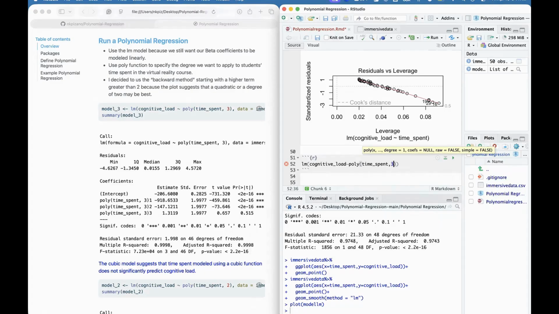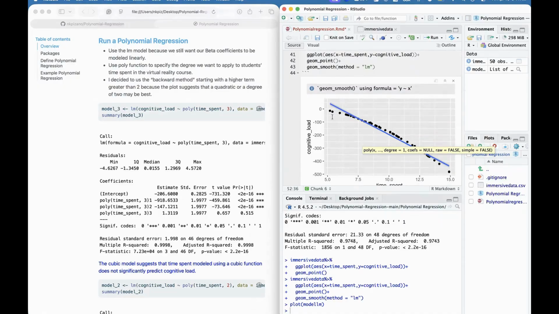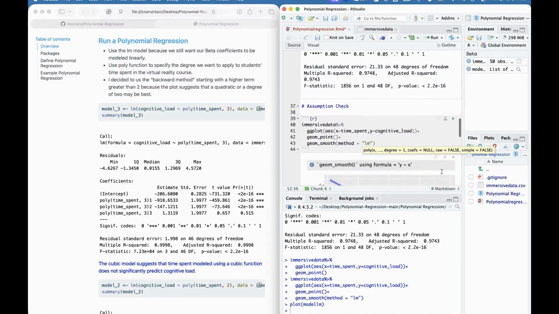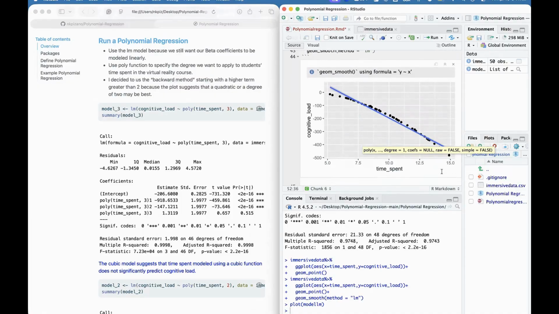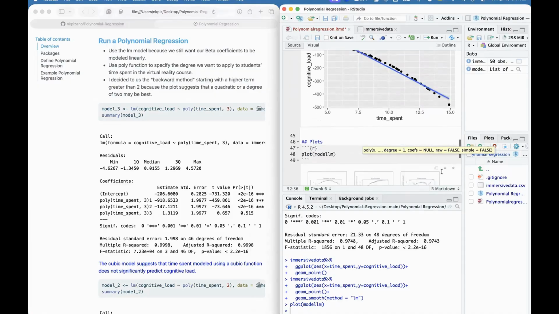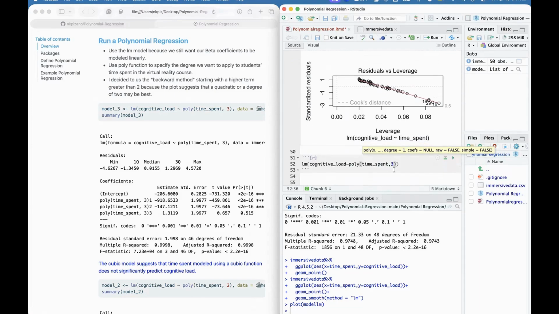The reason why is because up above in my first plot here, I can see that there might actually just be a small bend. So I was thinking maybe of squaring it, but I want to use the backward method. So that means I'm going to take it beyond just what I believe the trend should be and make it a little more complex. So I'm taking it to the cube one more time.